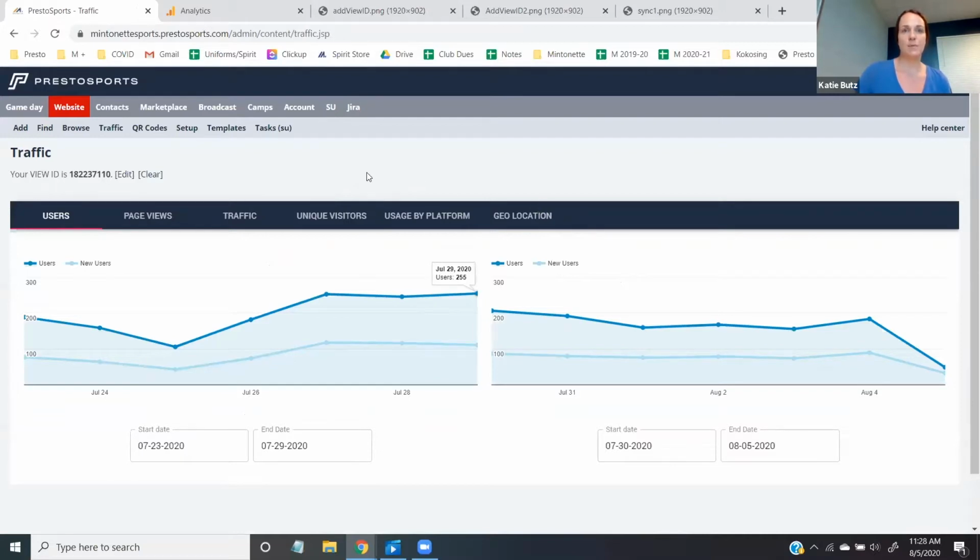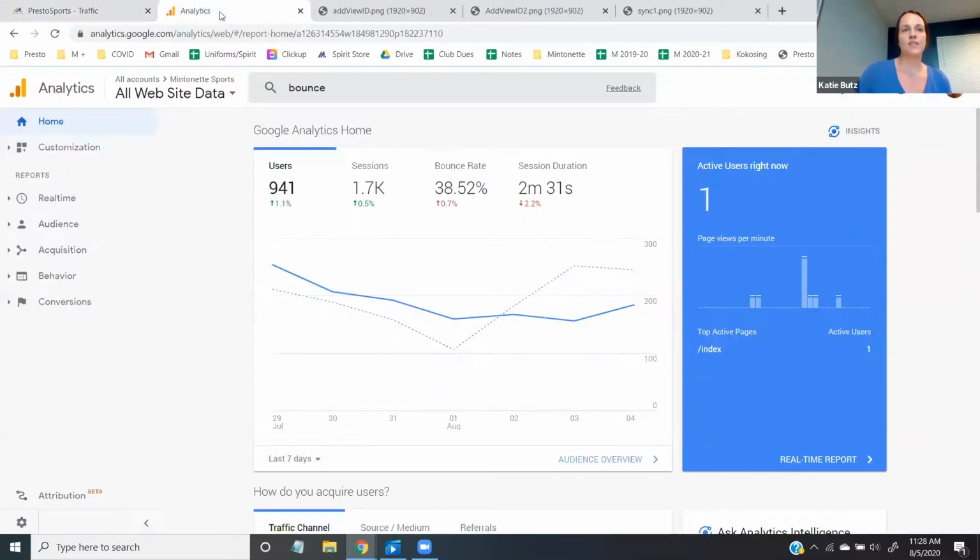So to set this up on your site, first thing you want to do is go to analytics.google.com. And you'll either want to log into your existing site or create a new one from scratch. Since a lot of you do already have Google Analytics set up, I would strongly suggest to double check that you have access to that account, because that's going to have all of your previous data that you've been tracking. So if you're not sure if you have it set up on your account, you can always shoot us an email, web@prestosports.com, and we can verify if that's there for you.